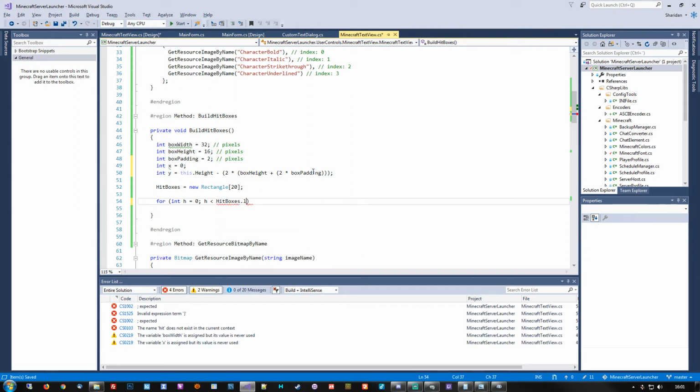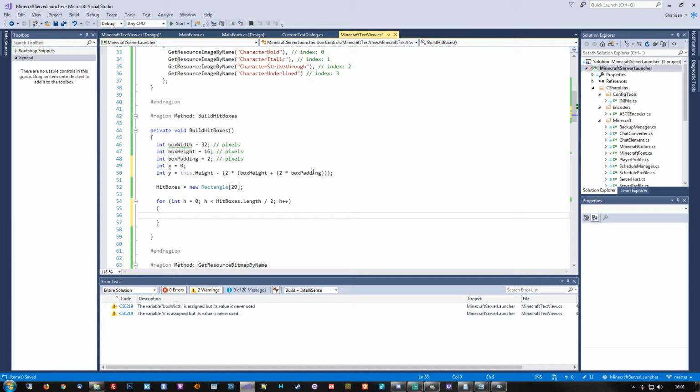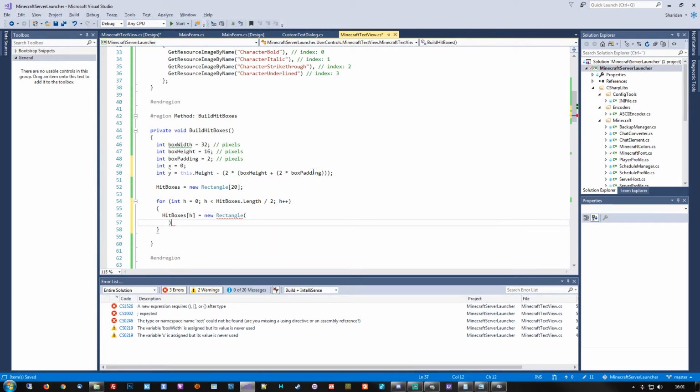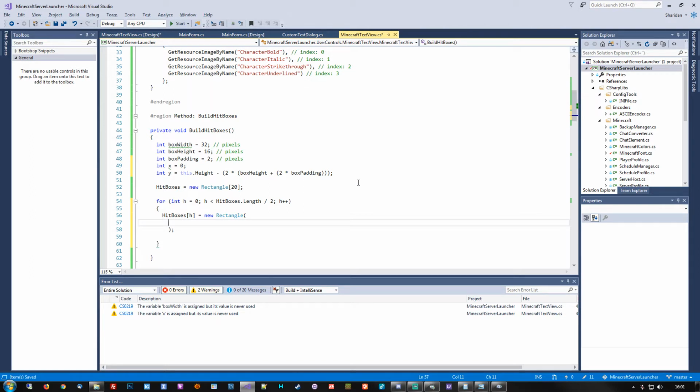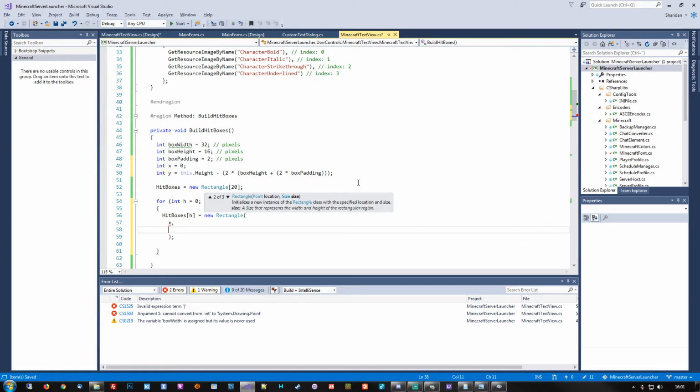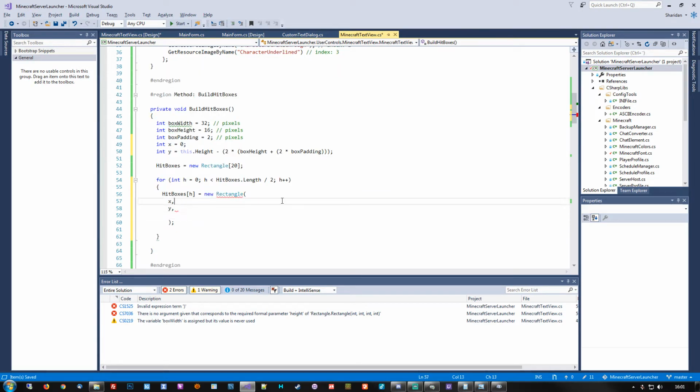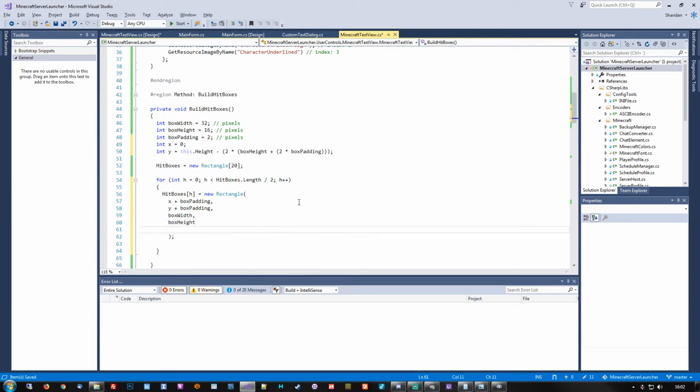And in this case, we need to loop through only half of them, so we can do the X position and the Y position for 2 at a time. There we go. All right, so first one, the upper, which is just the initial ones, equals new rectangle, and there we go. So for this we need to specify the X position. We also need to specify the Y position as is, and then, let's see, the X position actually needs to be X plus the box padding, so we can get it in the right spot, and the Y plus box padding, so we can get it in the right spot, and then the box width and the box height. There we go. So that should be fine.